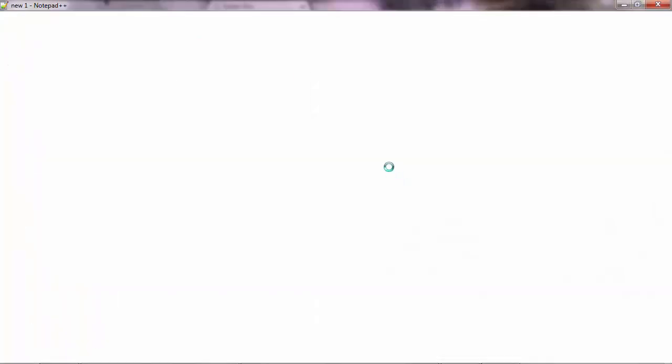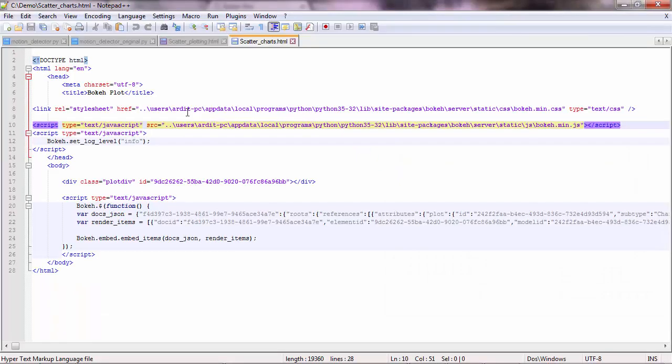If you have a look at this now, you'll see that your CSS file is being saved in your local directory here, inside the Bokeh library directory, inside packages, and here and here, bokeh.min.css, and the same thing for the JavaScript file. So that's for the relative.